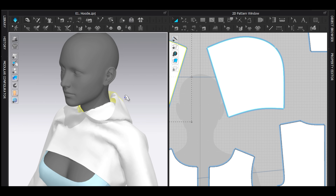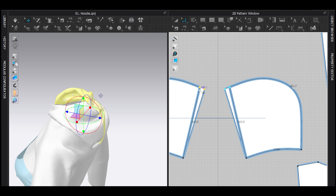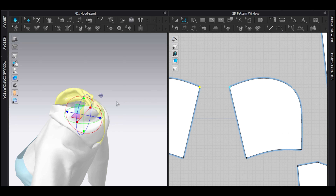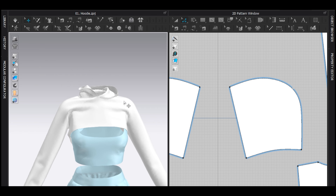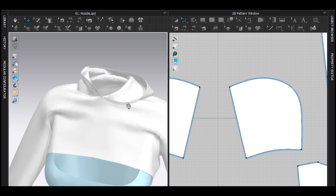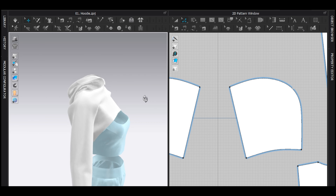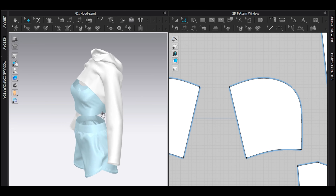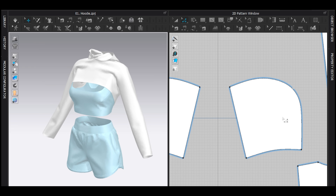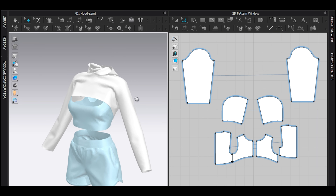Let it drape and make sure the overall volume looks good. The random look is really amazing, trust me — the more random, the nicer it looks. It's asymmetrical and will look different for everyone. Before that, I'd suggest adding a pose. A dedicated posing video is coming soon, so be a little patient.